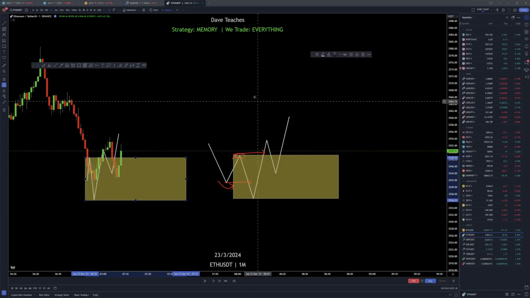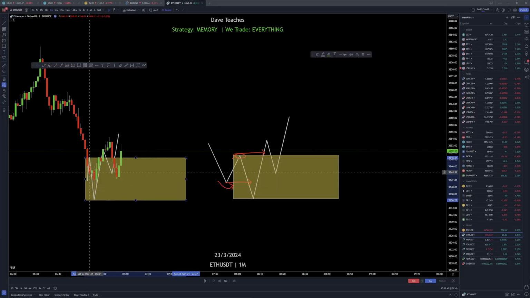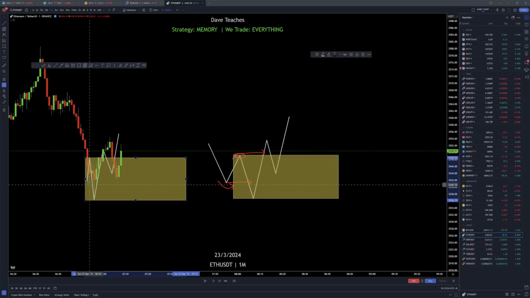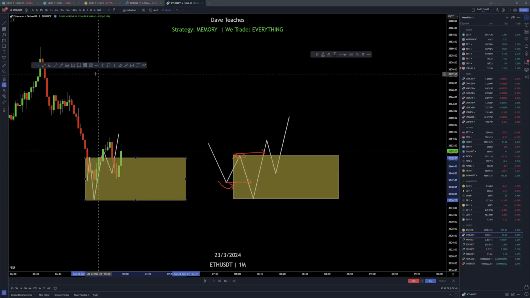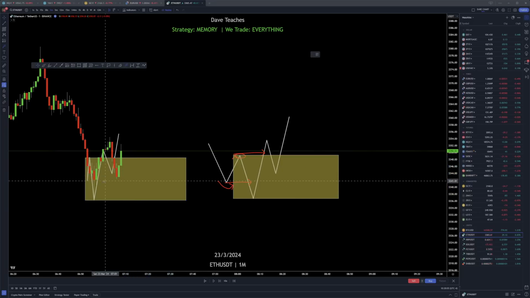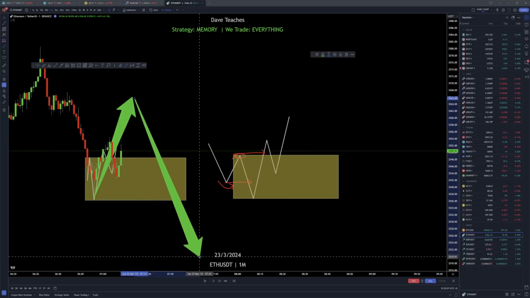So you guys are seeing this across all asset classes. I hope you guys understand that this is something that you need to back test, but this is something that you need to align with other confluences, right? Higher time frame to lower time frame. Lower time frame order flow just facilitates higher time frame structure. So this could be facilitating a higher time frame pullback into a higher time frame continuation.